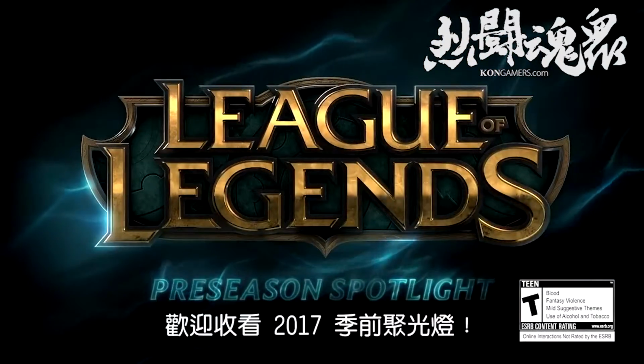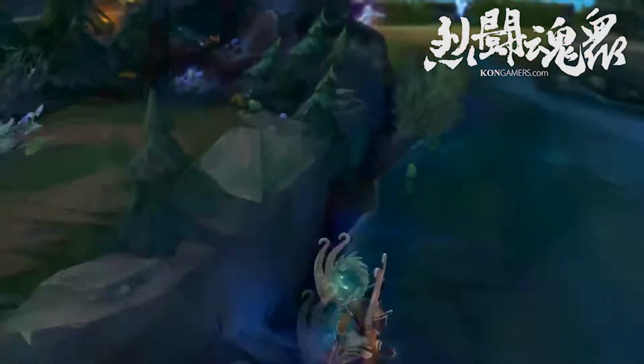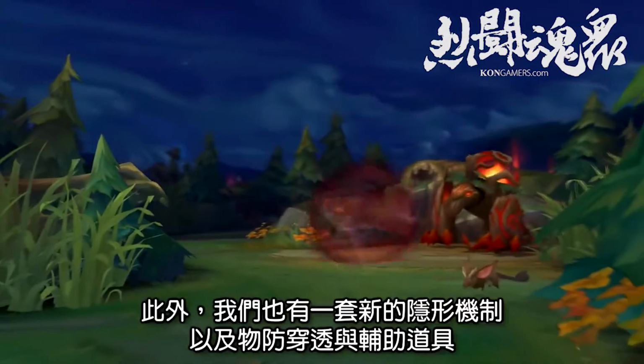Welcome to the 2017 preseason spotlight. Assassins aren't the only ones getting changes this preseason. This spotlight is about all the other changes hitting the Rift. Plants are bringing new life to the jungle, and we've got a suite of changes to stealth, as well as armor pen and support items.